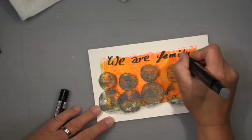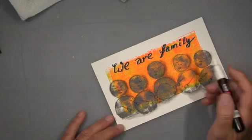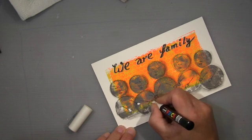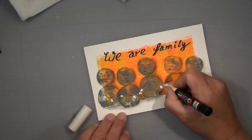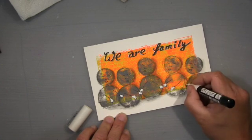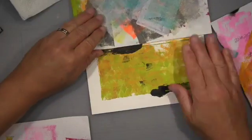That's what I thought when I saw that. When I put down the circles, I thought, oh, that looks like a group of people. And I already know who gets that. I add a bit of highlights in my letters with white, so they are better visible. They didn't really stand out before, but that's quite good. I'm not doing a lot more here, and I go on to my other one.